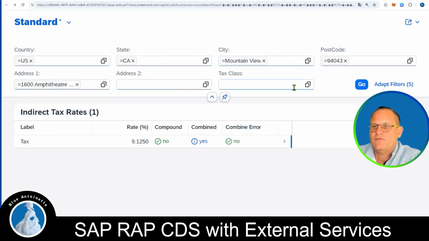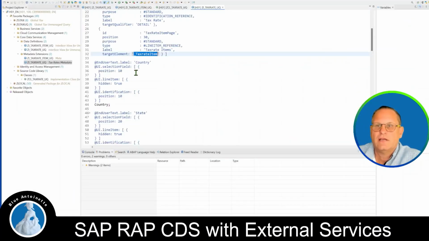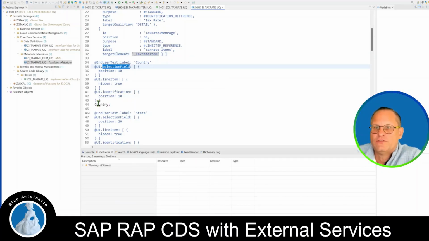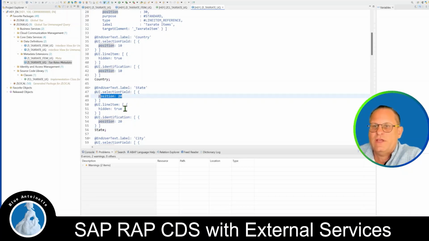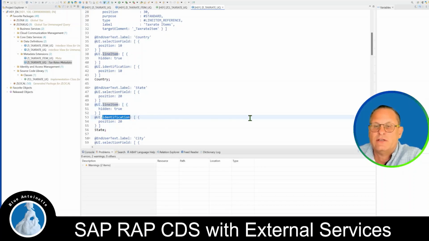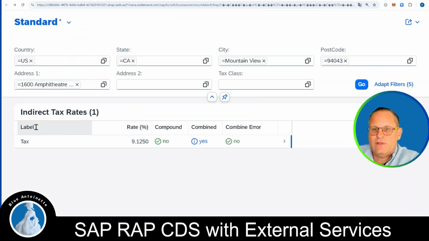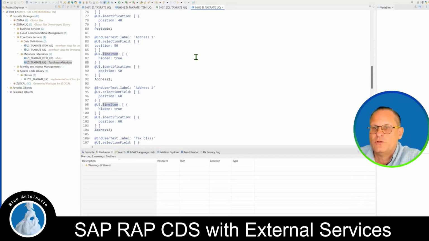Then we create the filter fields here with UI selection field. We do this for each selection field, and we also define the position here, and we hide it on the line item level, but we display it on the object page. Then we display these fields in the list view here. We do this here.